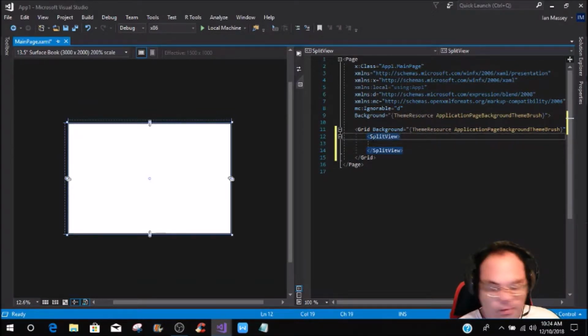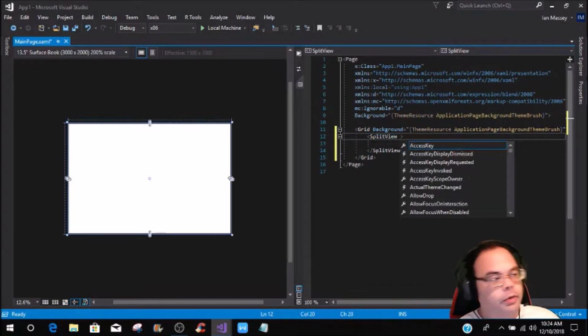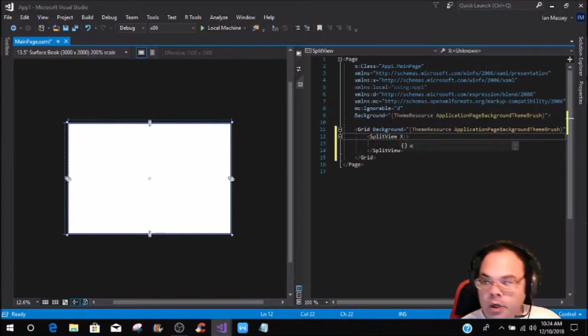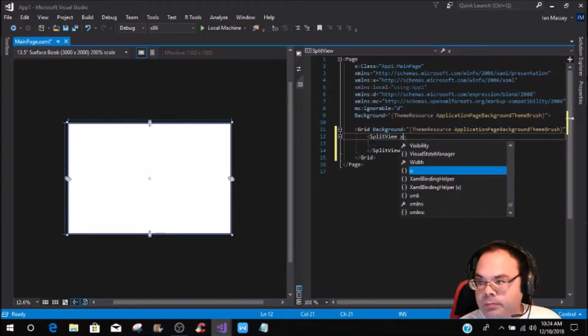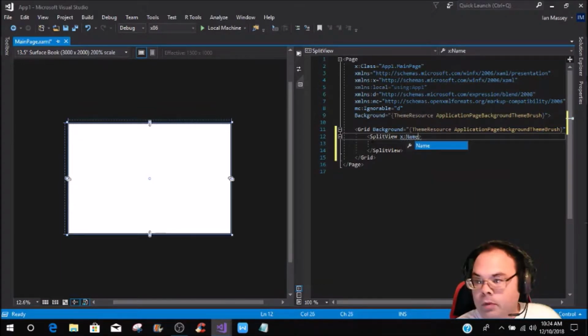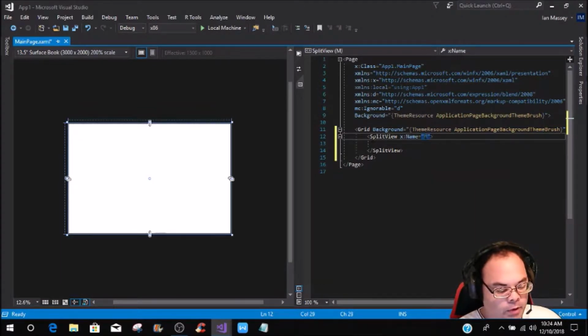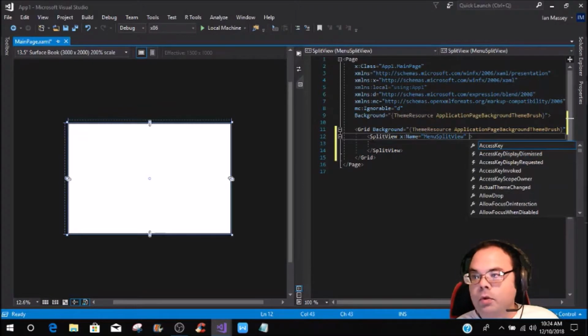Now in this split view, we are going to define a few different things. So you're going to name your split view, and I'm just going to put this as menu split view. Okay, now you have your split view named.